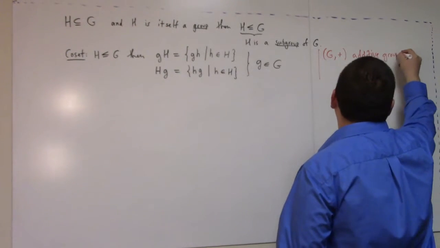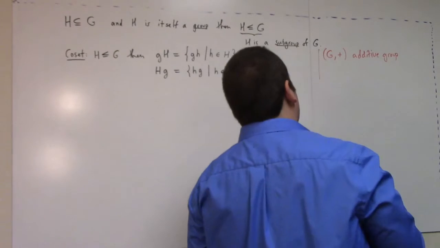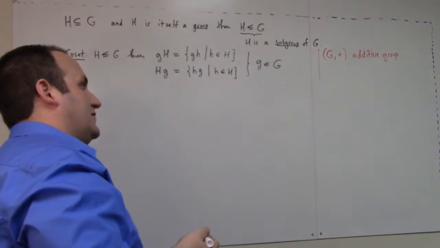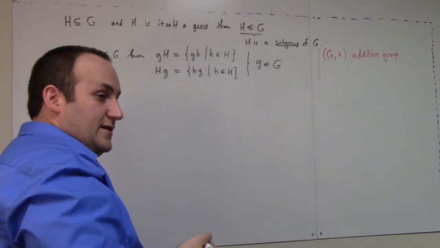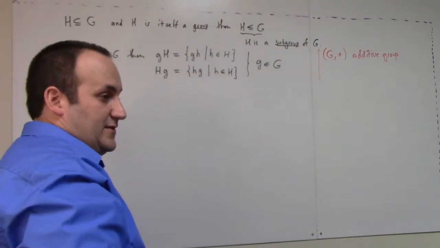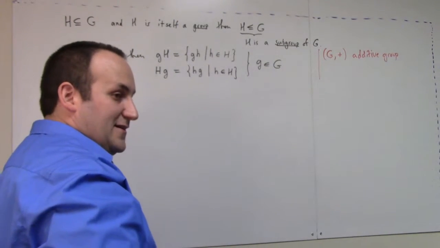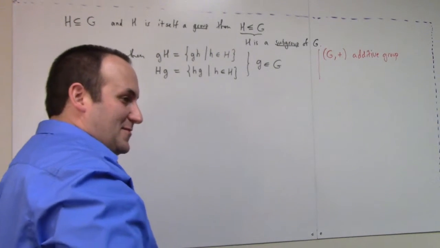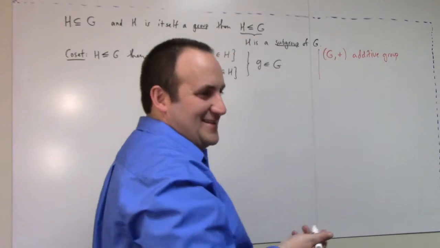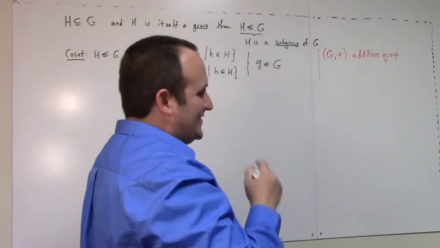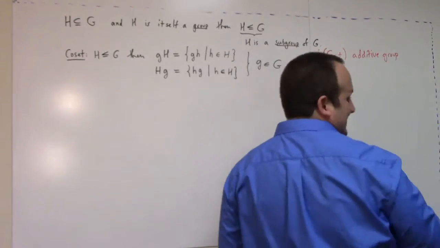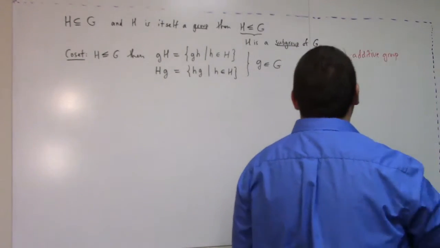And by the way, it's a custom of everything that's decent and right in the world to only use additive notation for commutative examples. If you had some professor who used additive notation for non-commutative examples, that would be wrong. I'm not sure which professor might do such a thing, but it seems to me there might be some professor out there. Actually, did he do it? I don't know. It seems like the sort of thing he might do. But no, he just used a star, and then yeah, okay.